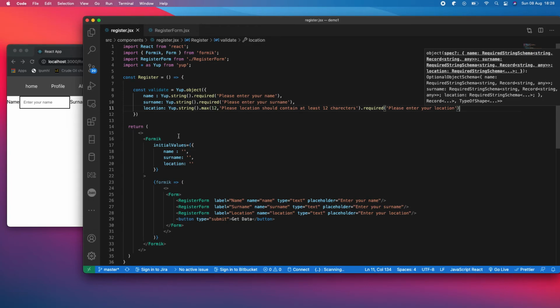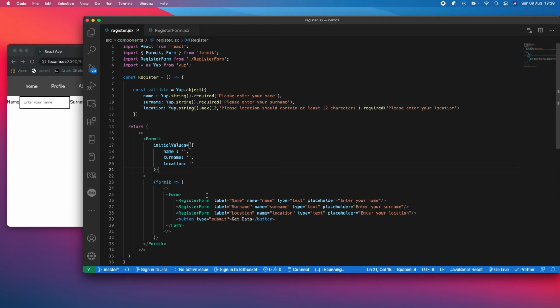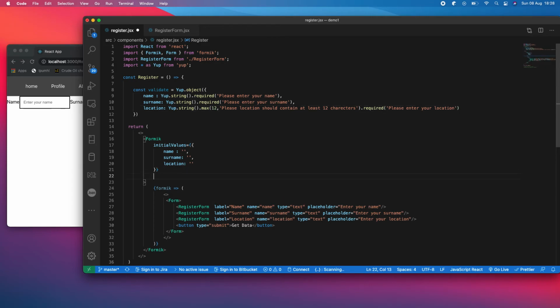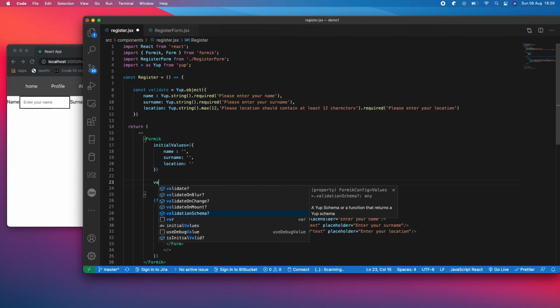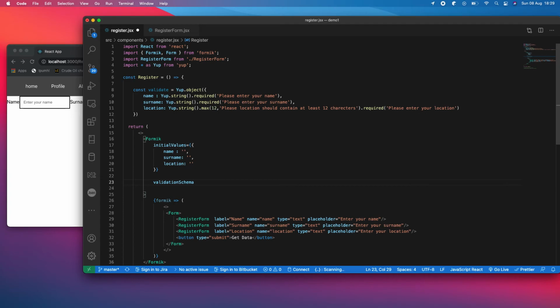So now we need to call it inside here so that it can do the work that we want. We have this initial values that we used, it's a Formik property. Now there's another property that we can use, which is validation. Immediately I type validate, it said validation schema, validate on mount, validate on change, and so on. So those are things that you can use when you do your own coding. So inside here, I'm going to call my function that I created, which is this one, to validate this form. Then you can go ahead and have it displayed where you want.